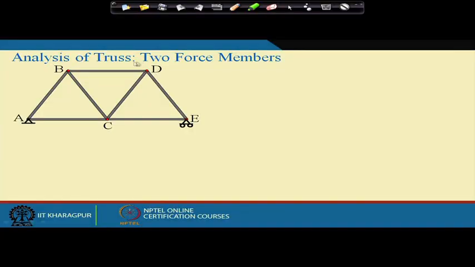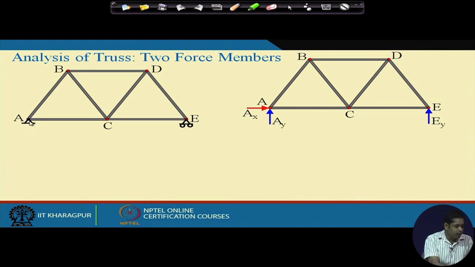You see, this is a truss. Now if I draw the free body diagram of this truss, this is the hinge support and this is the roller support. The hinge support is represented by two reactions, and the roller support is one reaction. Now take any member, suppose we take member BC, and draw its free body diagram. The end condition of member BC is pin joints. At points B and C, a pin joint doesn't provide any constraint against rotation. Therefore the hinge forces are two forces, one horizontal and one vertical. So at B we have this force, and at C we have this. This is the free body diagram of member BC.